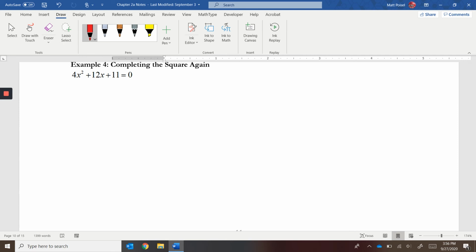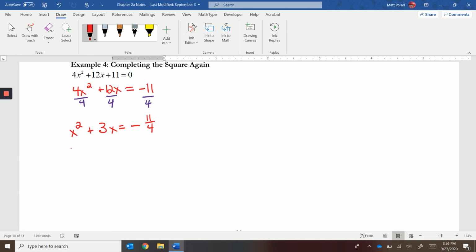All right, example 4, completing the square again. First I got to move my constant. Now this time I do have a GCF, so I'm going to go through and divide every single thing by 4. Now you'll notice on the left side this just gives us x squared plus 3x. So it's actually a little bit nicer, but over here this part is not as nice. We're just going to leave it as negative 11 over 4. Now please just leave it like that. Don't turn it into a decimal. I'm telling you that more than likely there's going to be a time throughout this problem where we want something as a fraction with a denominator of 4 to make it easier to reduce.